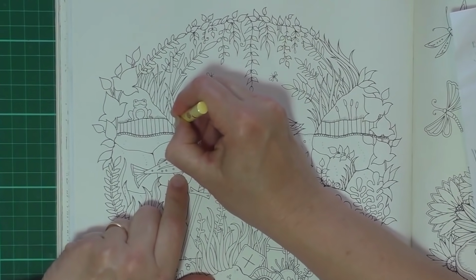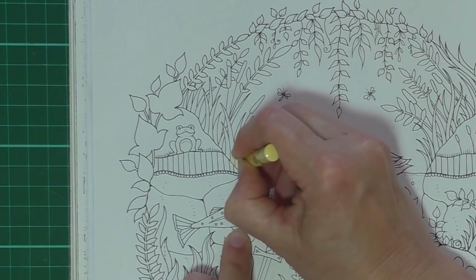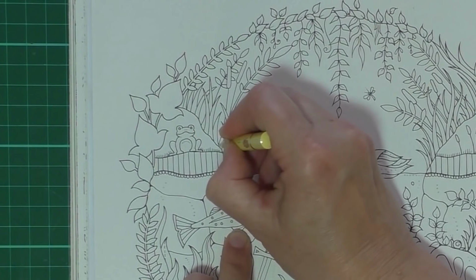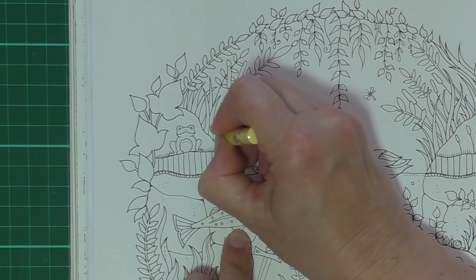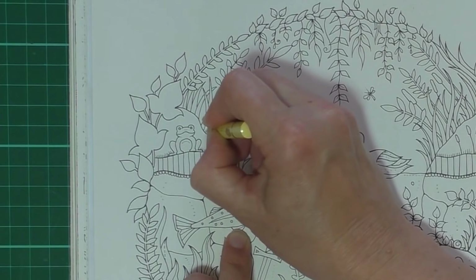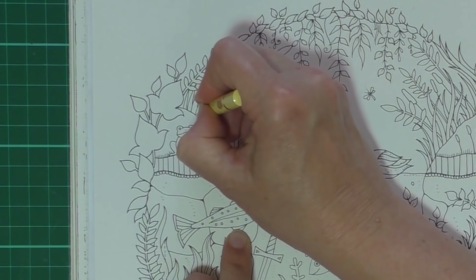Start with this poor tiny little thing. I'm just going to take it and colour in the bottom of these grass stems. Now you will recognise this way of colouring grass from my previous video where I demonstrated colouring in Anamorphia. The only difference being it's a different book and I'm using a different brand of pencils, but the principle is still the same. I'm going in heavy down here at the base, and then I'm feathering up lighter as I go up the stalk. And I'll do both sides of these, and then I'll move on to the next colour.